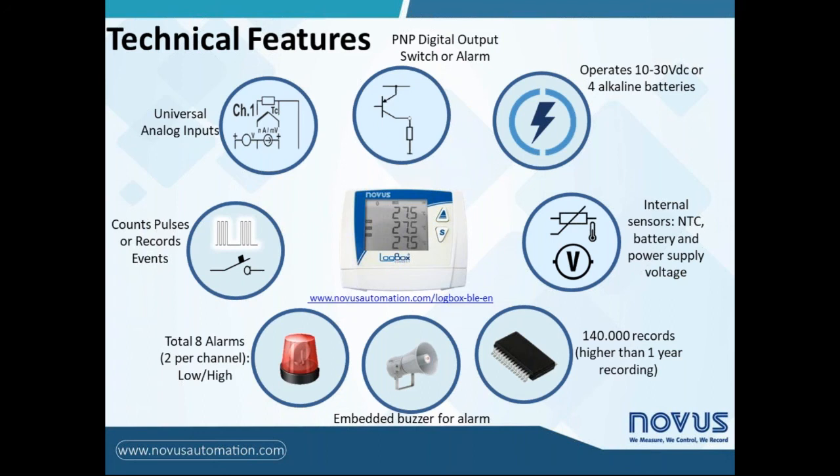The resolution of the analog-to-digital converter is 15 bits, which means 32,000 levels. As the display has four and a half digits, the range of indication is from minus 19,999 to plus 19,999 with configurable decimal point position. The digital input can be programmed to work as a pulse counter — to read, for example, flow meters — or to work as an event recorder to log a change of state of a digital sensor, like an open-close switch of a door. The maximum frequency sample of the digital input is 2 kilohertz, more than enough for most applications with pulse sensors.